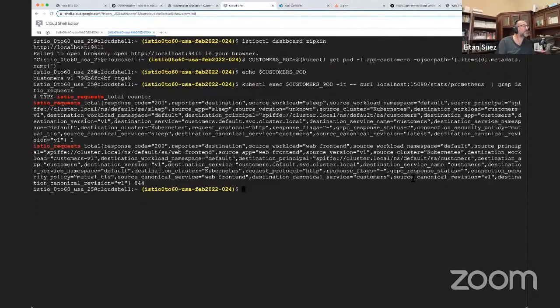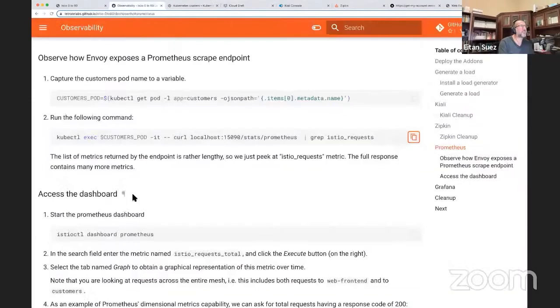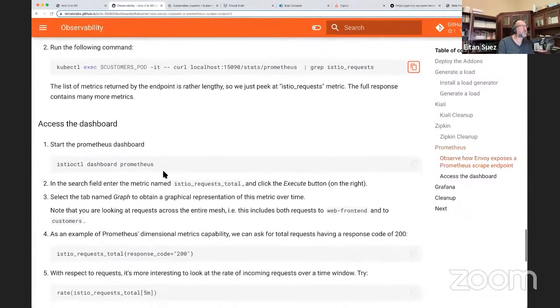But here you can see the total number of requests. There's a counter metric that's relayed back to Prometheus through this endpoint. So Envoy is doing that for us, which is terrific. And the reason we see two of them is because these dimensional metrics have different values between the first one here and the next one there. So that's really a strength of Prometheus. And we can give you an example.